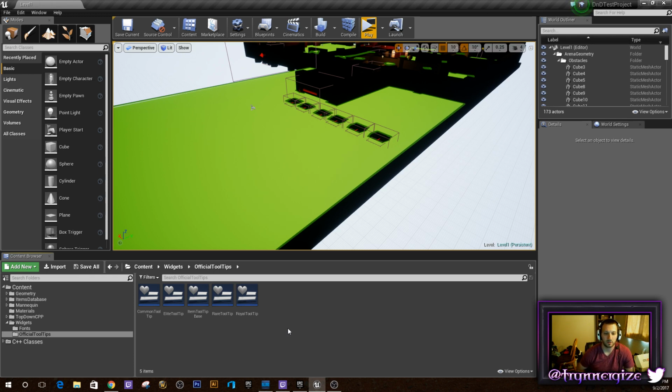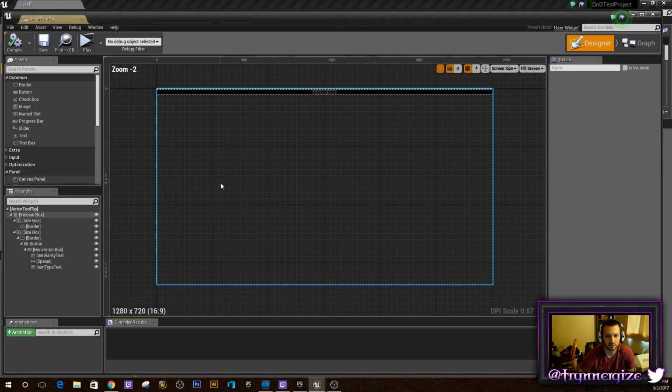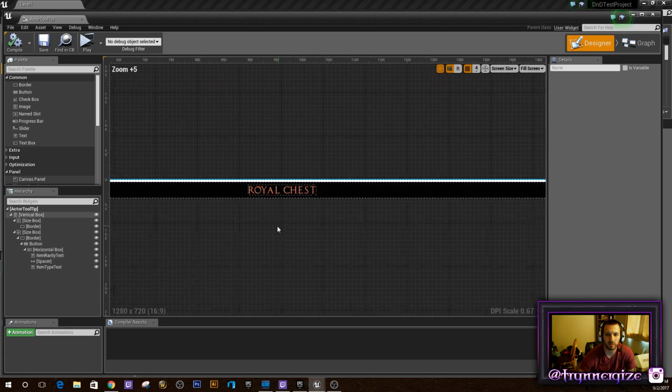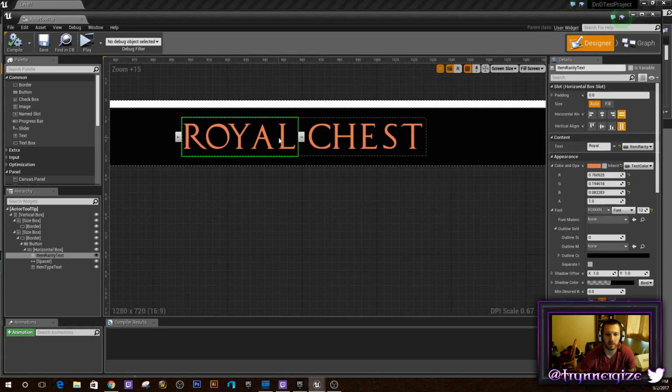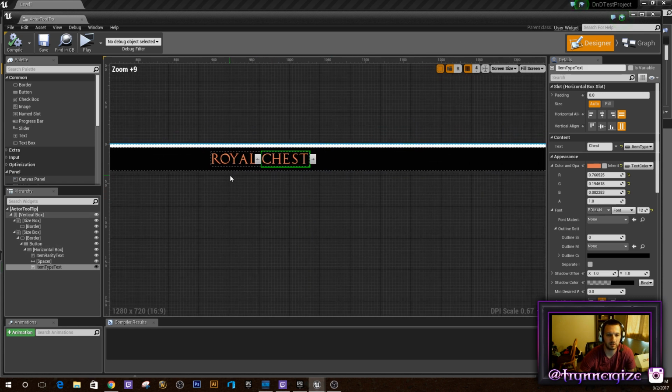So we'll go back to the actor tooltip, and this is just like I said. This is the one that is just going to hover over the item. You can decorate it however you like. It doesn't really matter. I have a name, and I have a quality, and I have a type of item, and those names get auto-filled at runtime, just like everything else does.